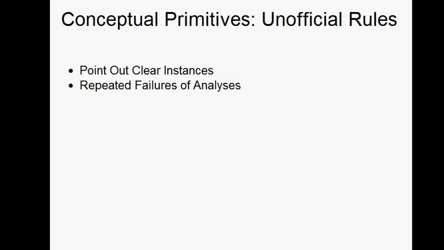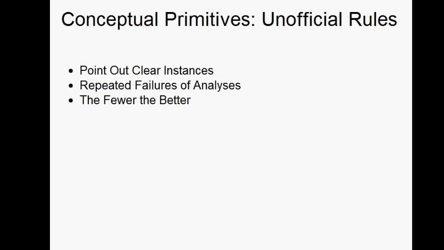There have to be repeated failures of analyses usually, because that's just evidence that you're dealing with something that can't be analyzed. So usually before a philosopher will treat something as a primitive, they will go to some lengths to show you, look, all of these analyses, there's been tons and tons of attempts, and they've just all failed. They never quite capture whatever this concept is. And generally, there's a rule that the fewer primitives you have in your worldview, the better. So you're just not allowed to help yourself to primitives all over the place. You have to really try and get that stock of primitives down to as few as possible.